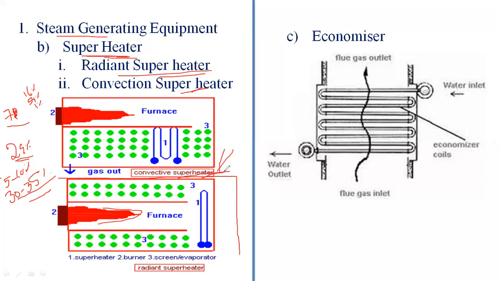The convective superheater receives heat from the flue gases by the convection process. Here is the boiler furnace. The wastage in the form of flue gases, that is 10%, we are using in the boiler water heater. The boiler efficiency is 85 to 90%, and 10% is lost in the form of flue gases. We are reusing this in the superheater, economizer, and then air preheater. In the convection process, we heat with the help of the flue gases. It is placed in the boiler tube bank.